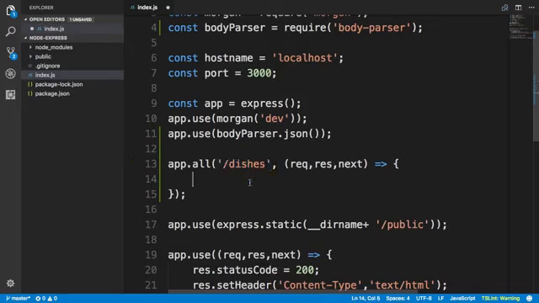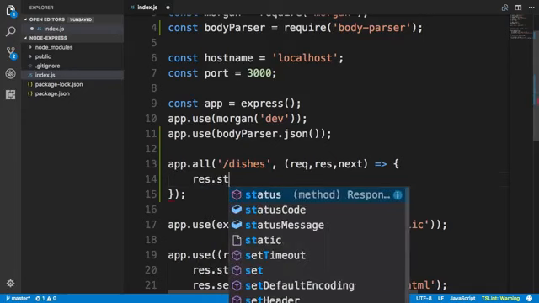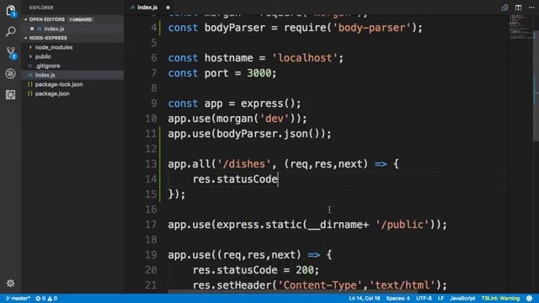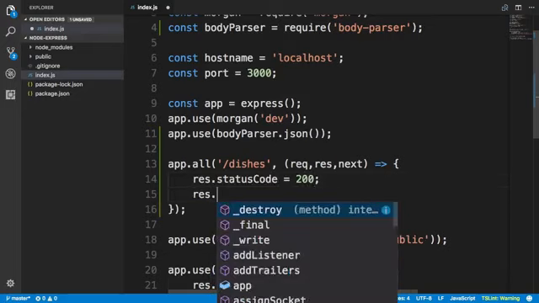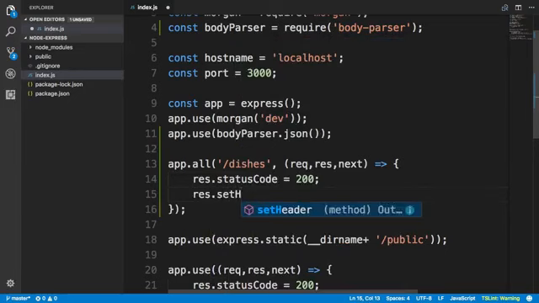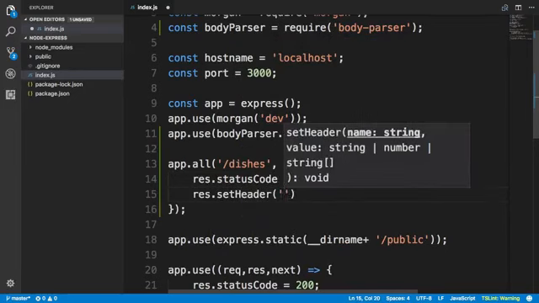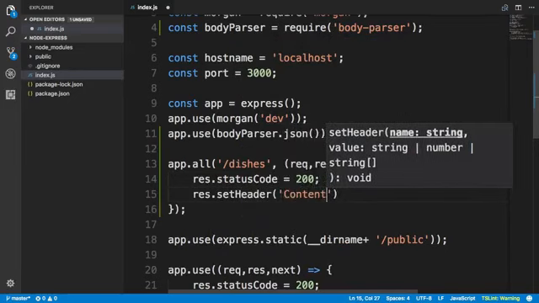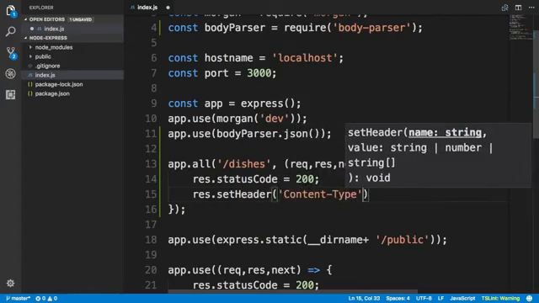Here we'll say res.statusCode is 200, and then res.setHeader, and we'll say Content-Type, text/plain.